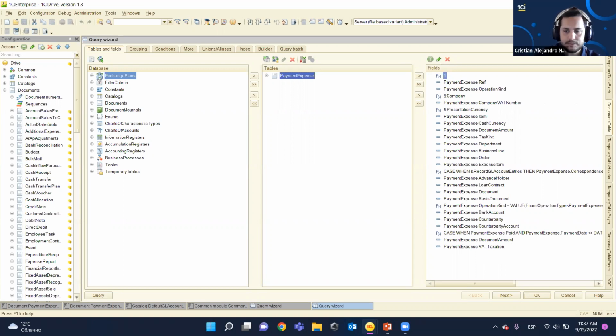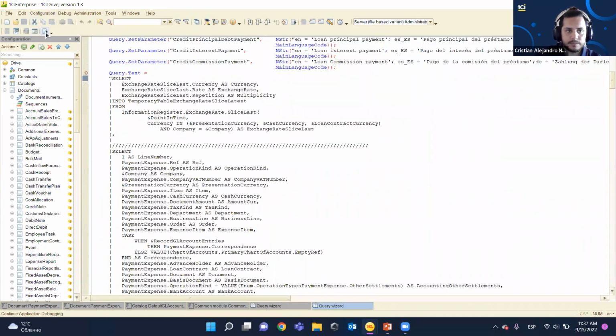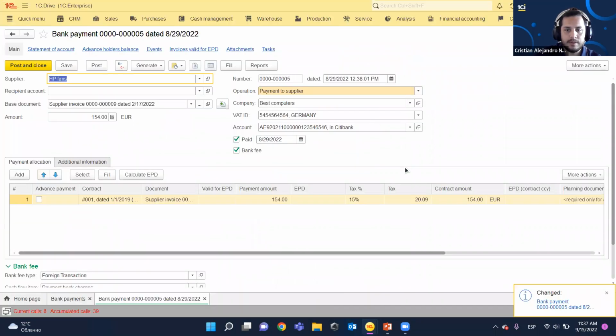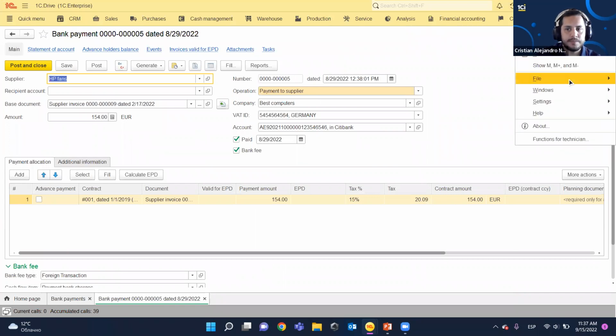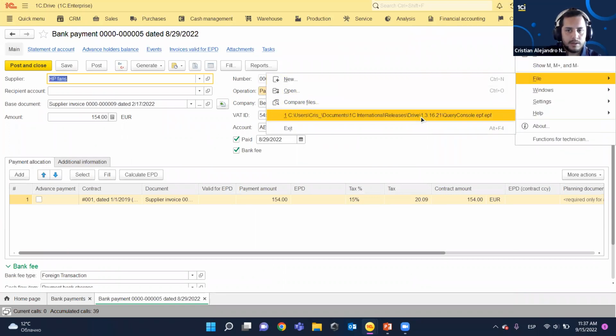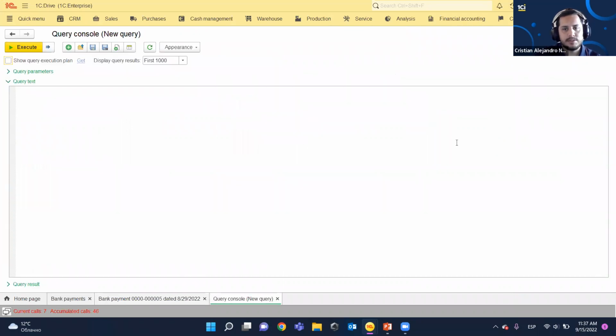So to do that, we have a tool. Let's continue with the 1C drive. We have a tool called the query console. This tool is an external data processor that is available for our developers.